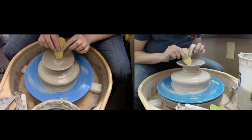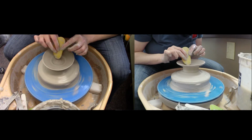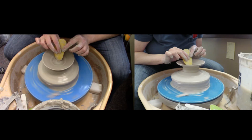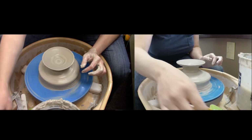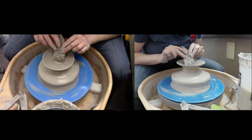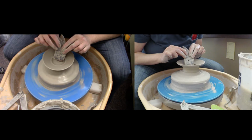So I kind of like a saucer that's got a little bit of a boldness to it and has a nice seat for a cup in the bottom. Kind of like with the rim of a plate, you can decide how much distinction you want there to be between that, how much of a 90-degree angle you need. You can make it really sharp and have a nice flat seat for that cup.